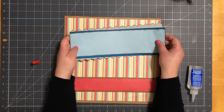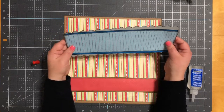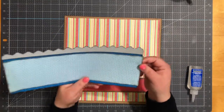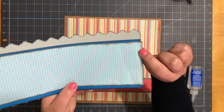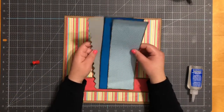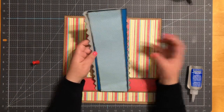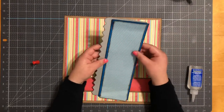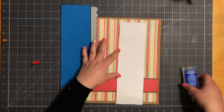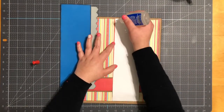The funny thing about this one is that the border all comes together, and I sized it together. I do my layouts on my Silhouette, but when it actually came down to cutting it, it cut off, I don't know if you could tell, just a little bit. And I think that's so strange. If it's sized together, why does it cut off differently? But it is what it is. I'm okay with it. I'm not going to remake it.